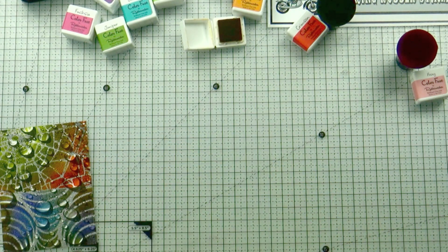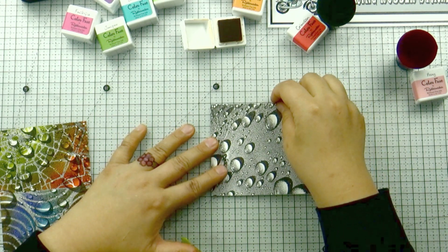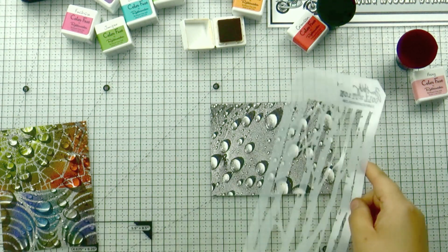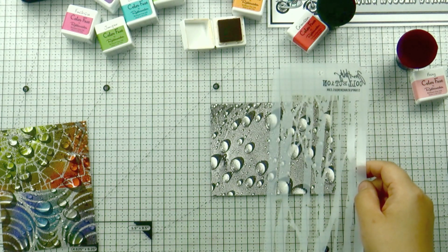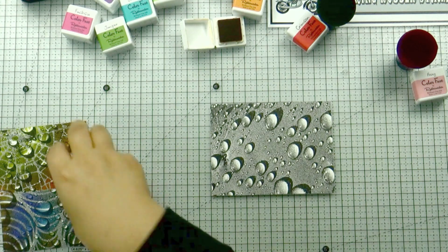So let's just put a little bit here, and I'm going to just do the horizontal because I want to do half and half. So I am going to find my stencil. Let's see, that doesn't really go. Let's do these two.